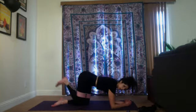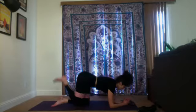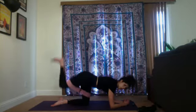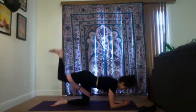Left knee down, flex your right foot. These are donkey kicks. Right knee will track directly behind you. Stamp the bottom of your right foot up to the ceiling. 20 seconds, let's go. 3, 2, 1. Timer is on. Keep both hips in one line. Keep that weight evenly distributed so we're not rolling onto one side or the other.